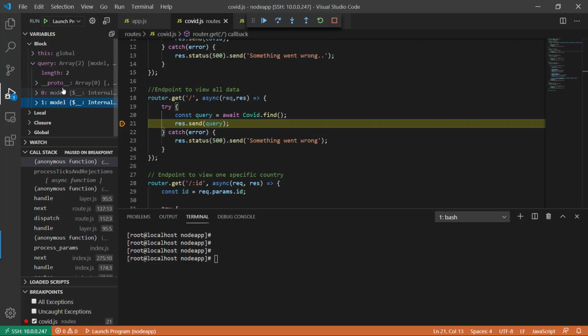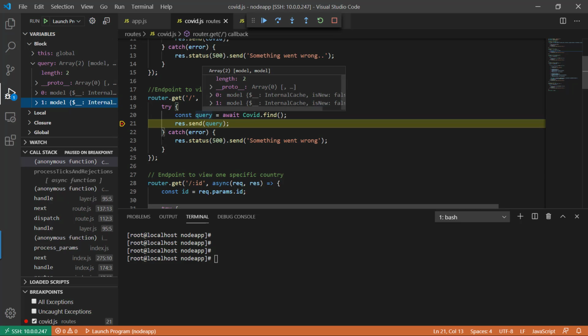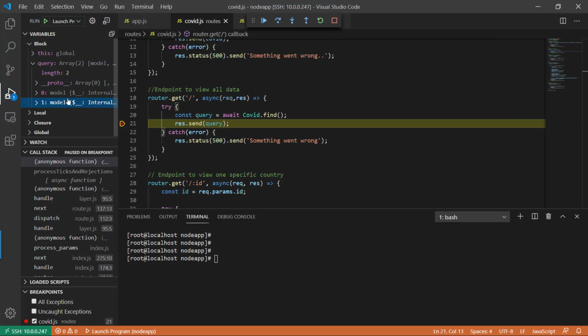So this takes a snapshot of the program running at that point in time, just before sending the response back after this query is populated, and it shows the information that is populated. So just in case your program is not responding with the information you want, you could set up a breakpoint, run the program, look at what's going on, and then make changes accordingly.